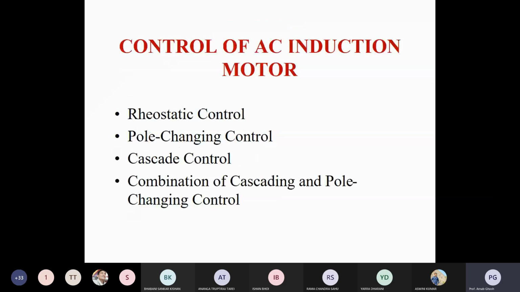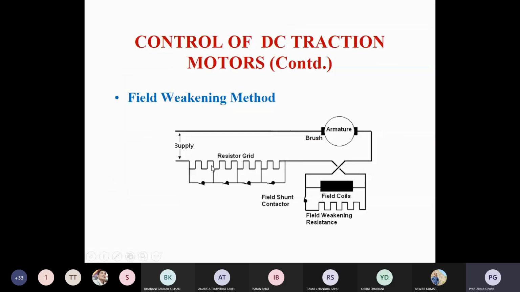Then rheostatic braking. In my last class I showed you that diagram, the rheostat resistor grid. It means the armature will be directly connected with additional resistance. There you can see different bypassing switches. If all the bypassing switches are off, then all the energy will pass through that rheostat grid. Then the additional energy will be dissipated by this rheostatic grid. So that is called dynamic braking.